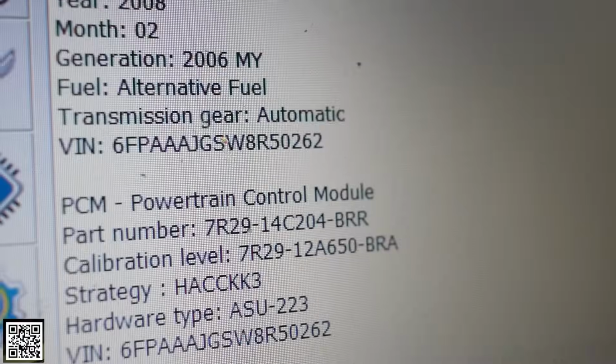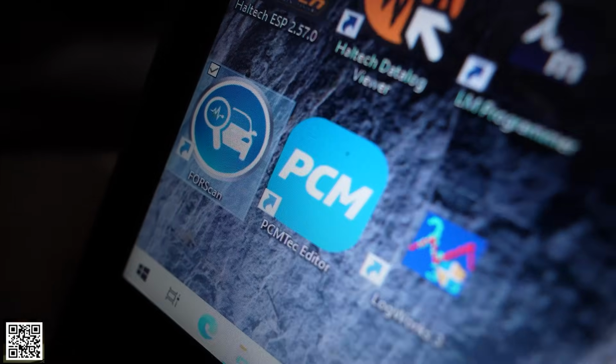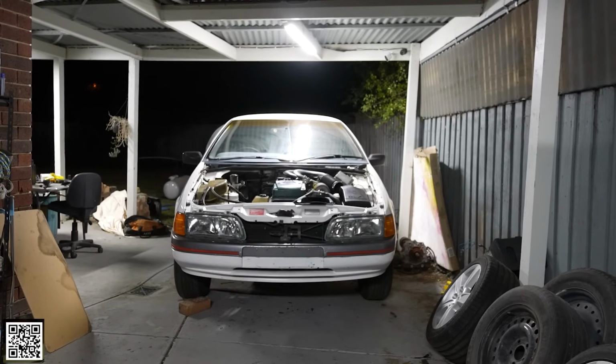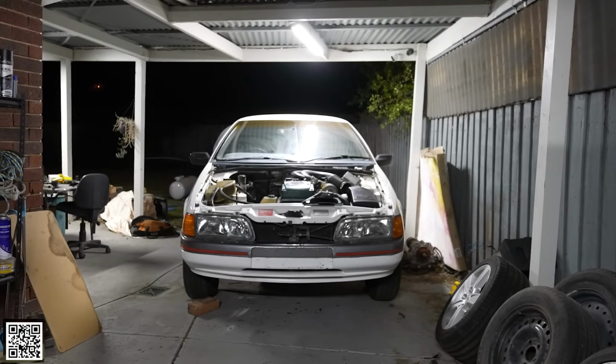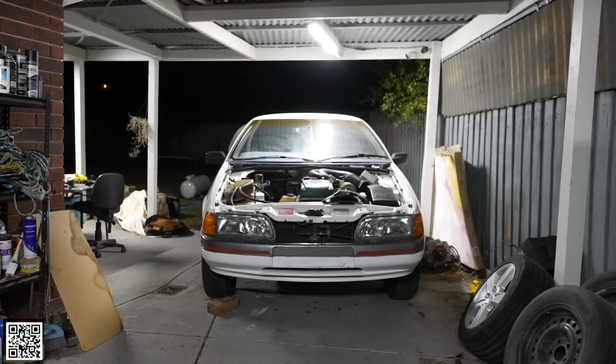We scanned into it and it says that it's using alternative fuel other than petrol. It's amazing. The original exhaust looks like it's going to hook up exactly where it is, even with the bolt points. I haven't tried it yet, but it's so close. We're going to give that a go. I'm hoping it does. We have to figure out the transmission mount, as I said before. Stay tuned for more updates on that.